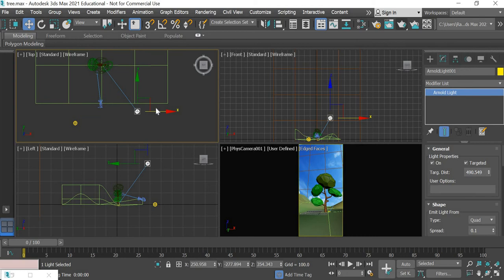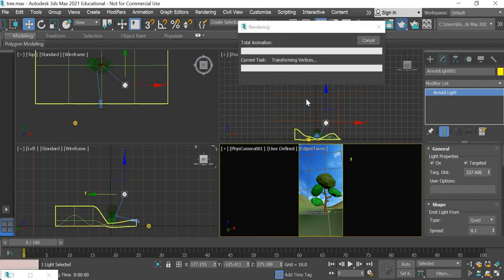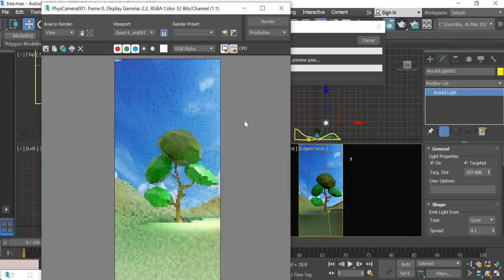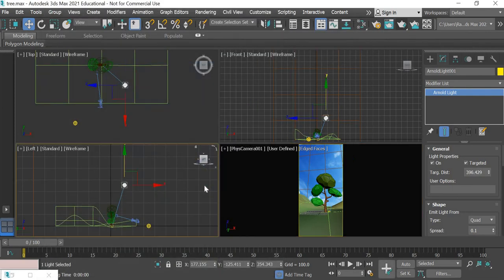So this light will go closer and further down perhaps. Let's see how that works. Creates that bright spot.